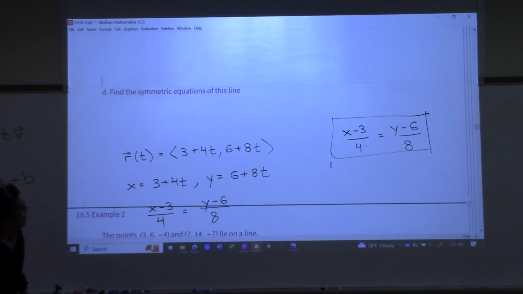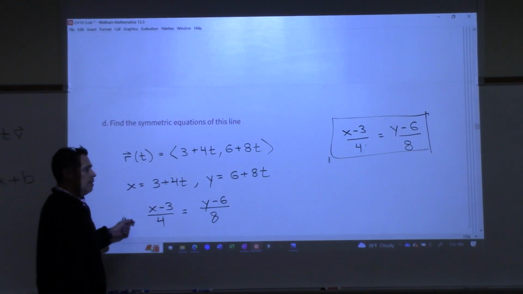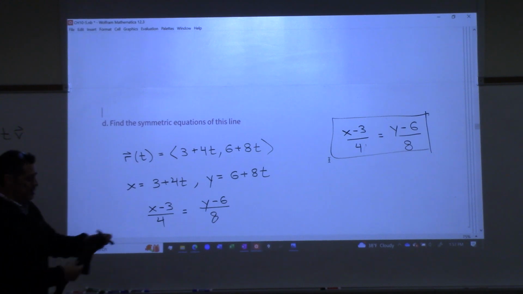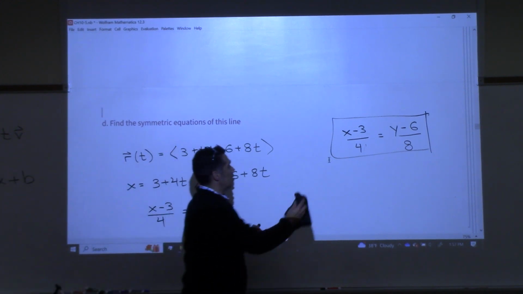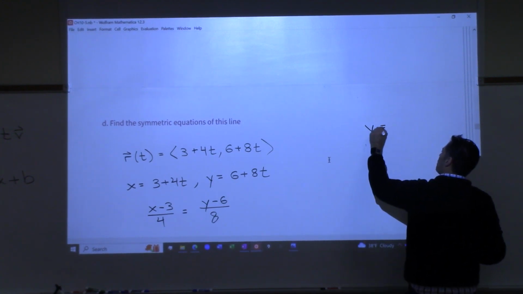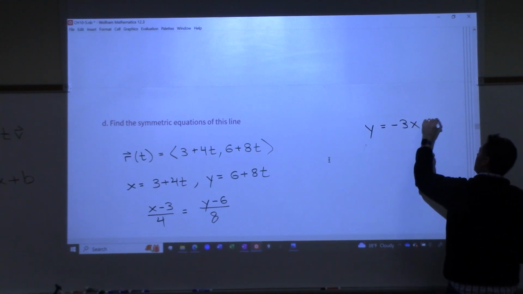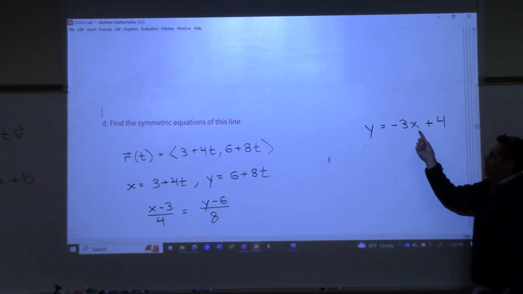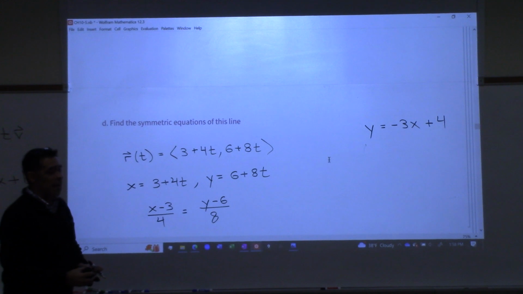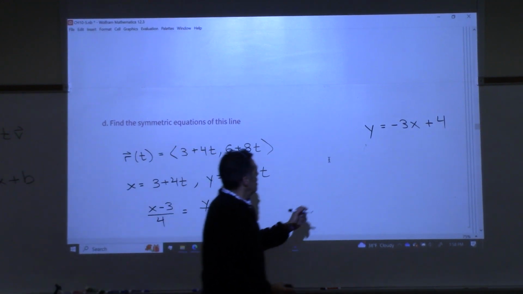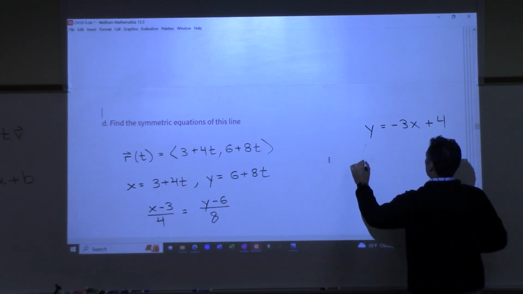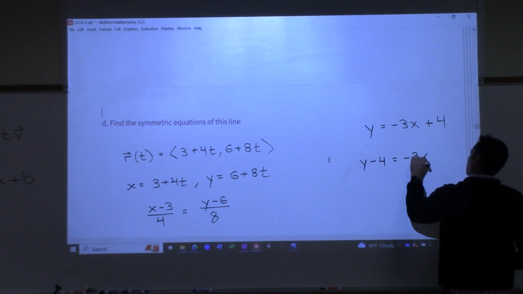Yes? So if they give you the equation of a line, instead of going through the whole process, we can just go ahead and try to manipulate it and make it look like that. Yeah, so check this out. This is a great question. Look, let's go back to college algebra for a second. Let me give you this right here. y equals negative 3x plus 4. I wonder how hard it would be to get it into these, all right? So here's what I could do. How about this? See if you buy this. I'm just going to do this to make the sign. I can't get rid of that negative, so do it this way. Okay, you okay with that?